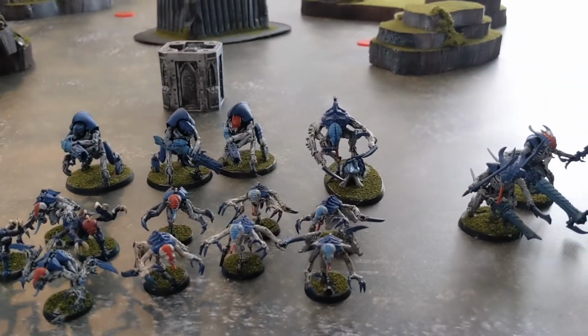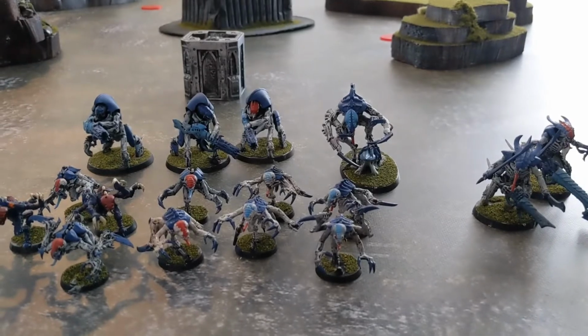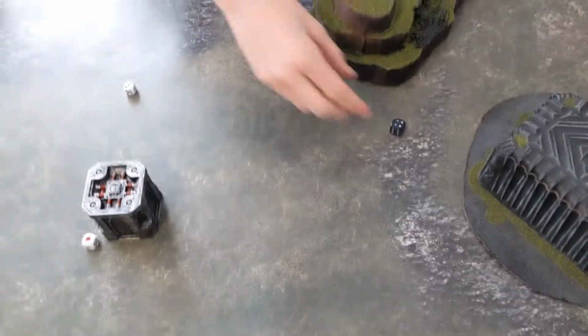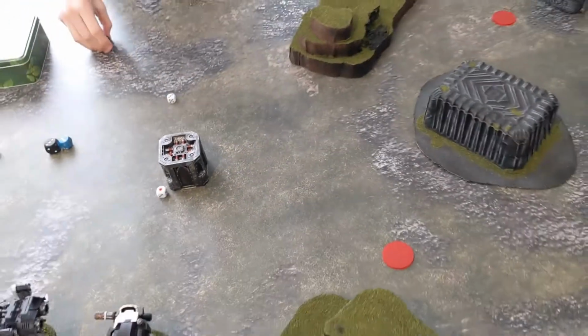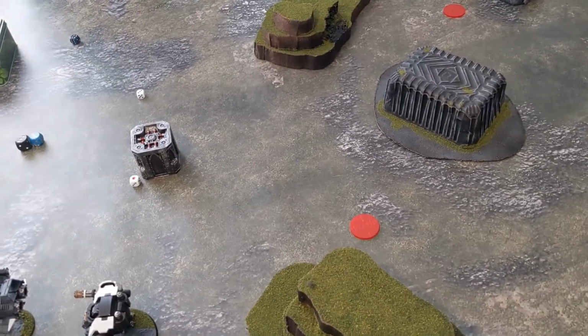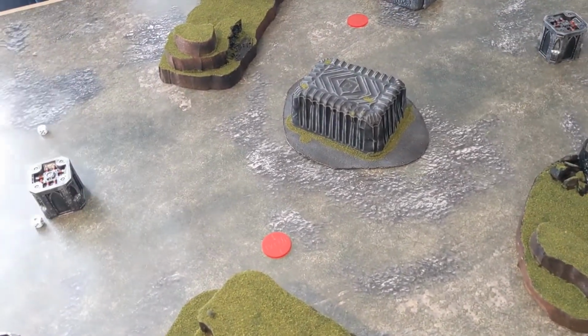We're going to roll off to see who chooses whether or not they go first. Let's face it, we both want the first turn. Here we go, rolling off to see who gets to go first. I'm going first. Oh, poo. Well, now we'll get set up. That might make me fall back a little bit. Nah, we're going to go aggressive. Yeah, of course. I'll show you the setup.